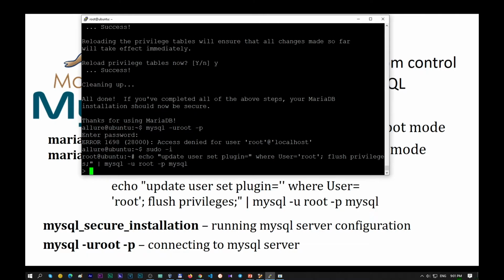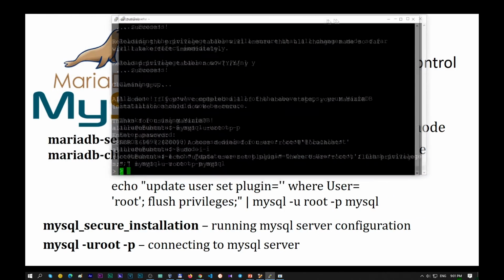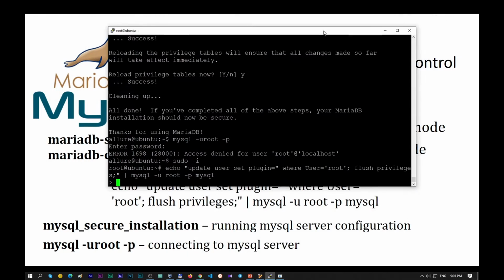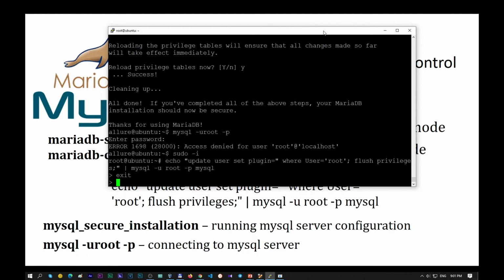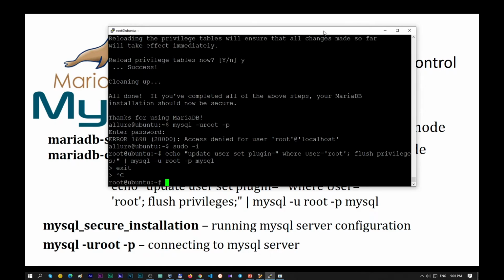So we are in here, in our MariaDB. So we need to exit from here, and exit from root mode.